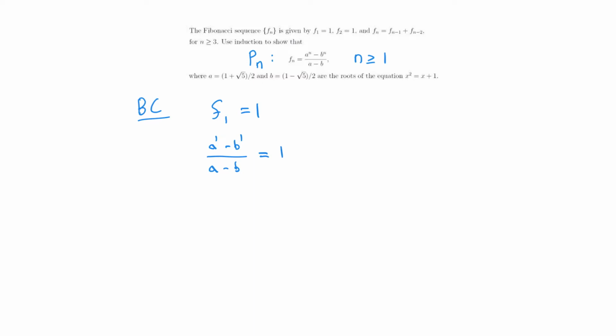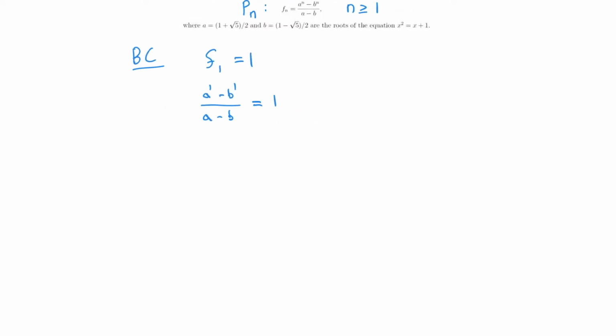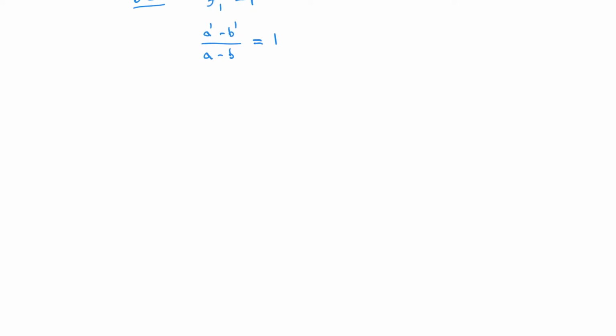Now I'm going to try to just sketch what we're going to do next. Before formally completing the inductive step, I just want to make myself some space and set out a goal. What I want to do is show that Fn is equal to, now I'll leave some space before I get there, a to the power n minus b to the power n over a minus b.